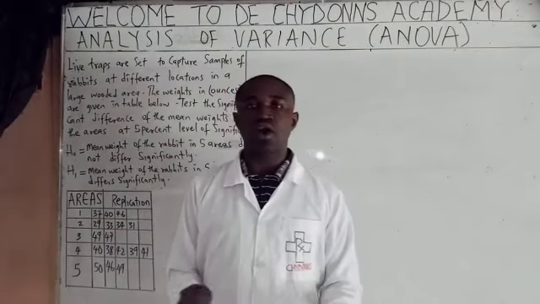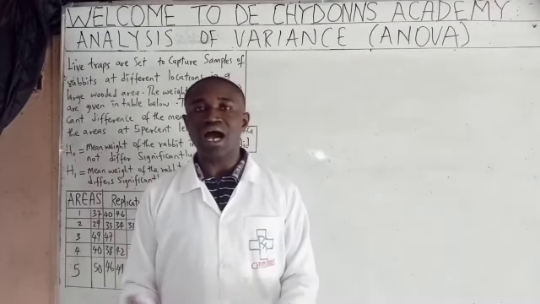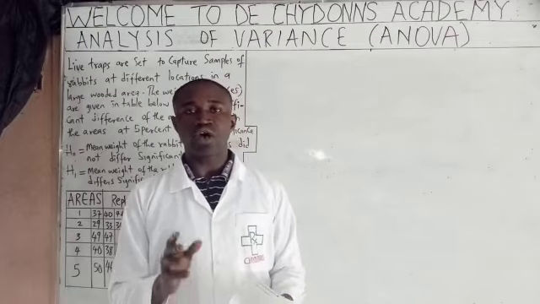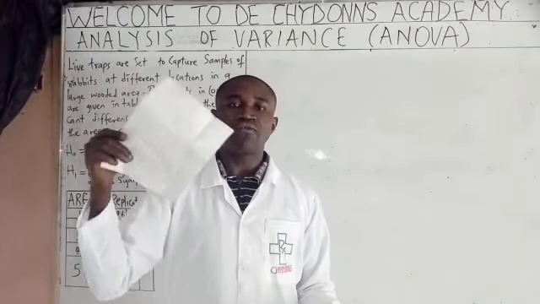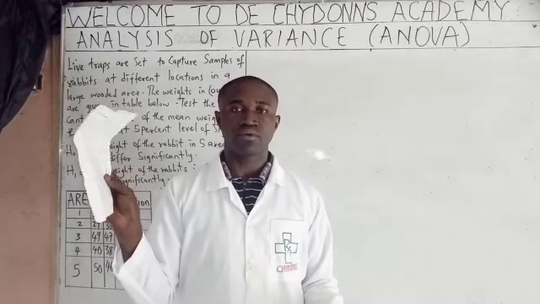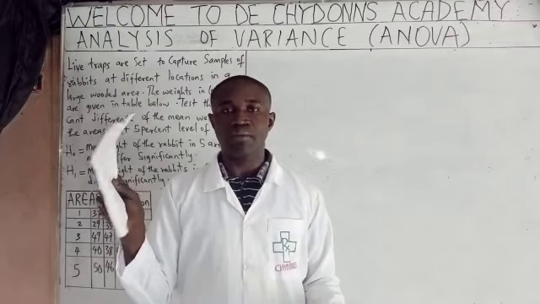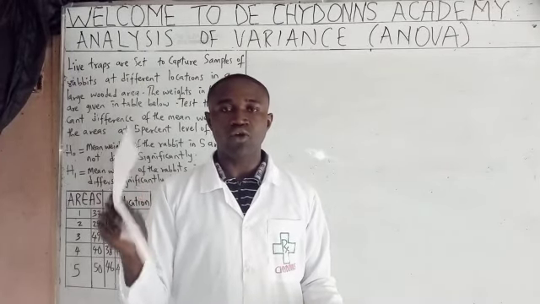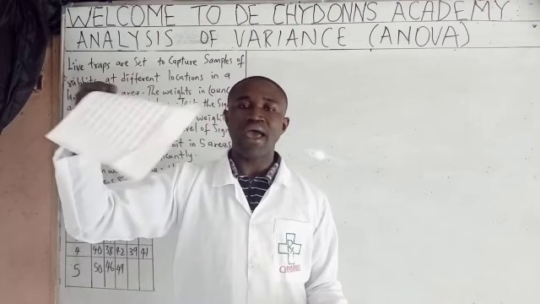Welcome again to the continuation of the topic one-way ANOVA. Want to see how to solve the question we have on the board. Before you solve this question, you must have what we call ANOVA table or F table. You must have F table, that is a 4-figure table, because you have to take readings from it while concluding your results. Now, this is a typical example of our F table.